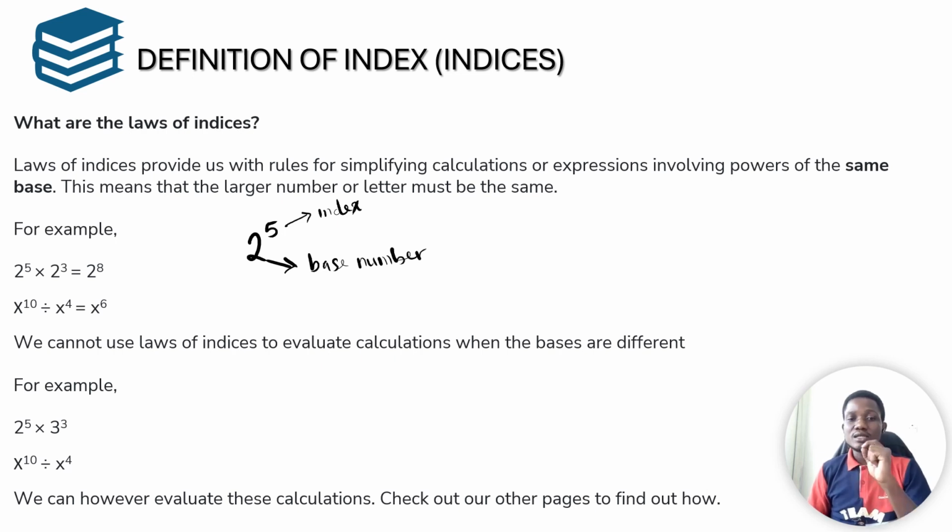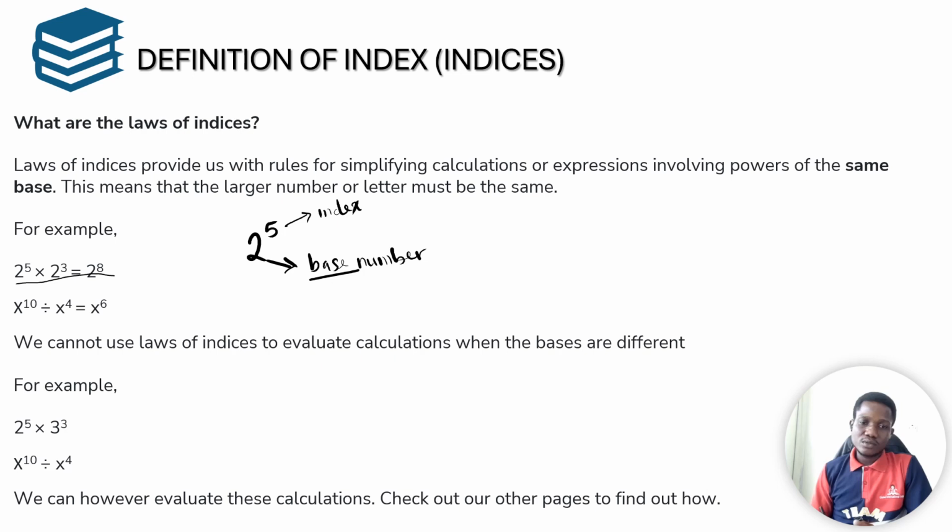So in that case, indices is mostly used with numbers that have the same base number, as you see in this case. And there are several laws that guide that. We cannot use laws of indices to evaluate calculations when the bases are different. But when the bases are the same, then we can do that.